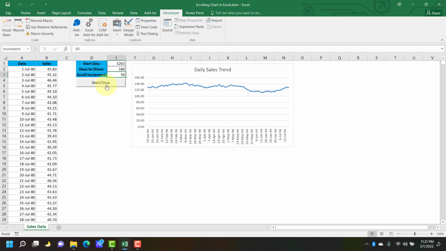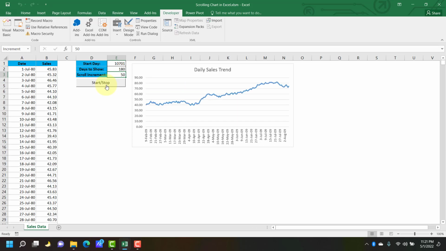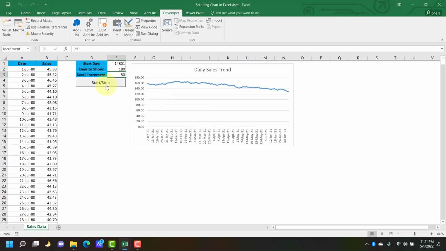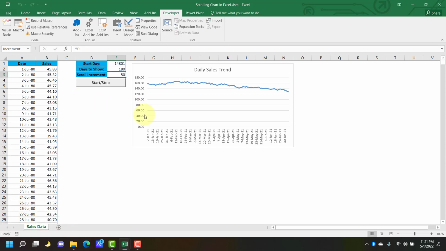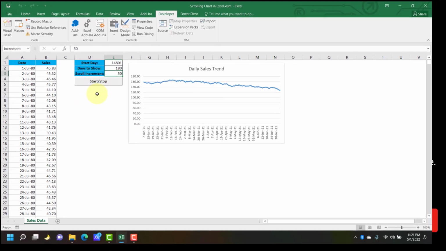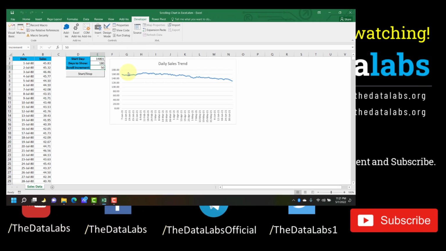and then start again. So this is how we can animate the chart using Visual Basic for Applications code, and it looks very beautiful. If you want to utilize the same code and techniques in animating some tabular information, table data basically, or maybe you want to animate some objects, then you can utilize the same code here.